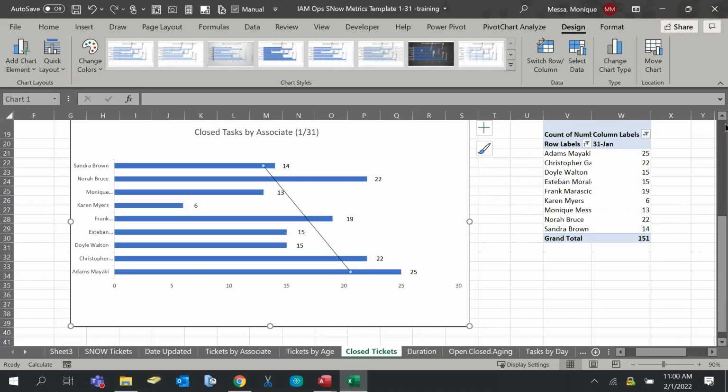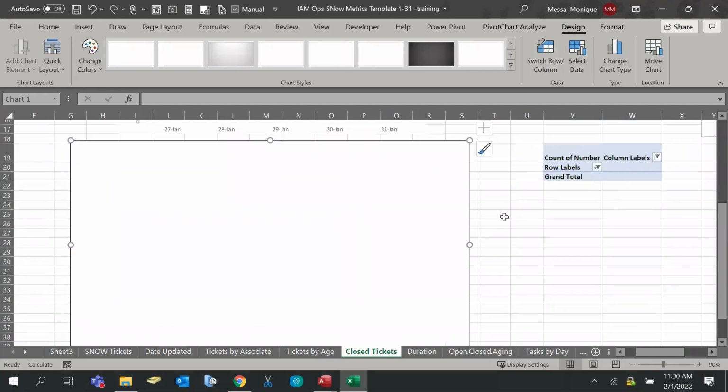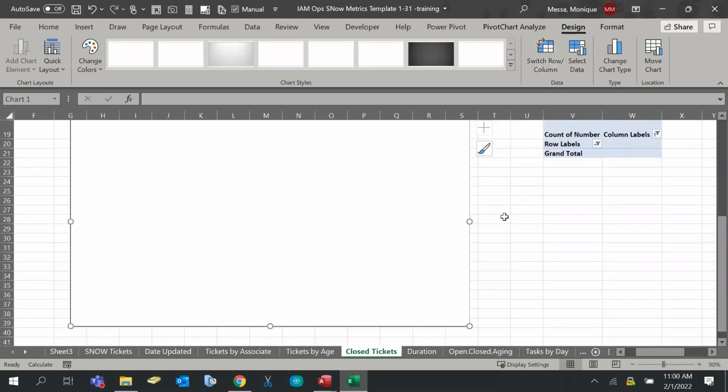So I hope you have seen these options as well. Now switch rows and columns. If you can do that, the switch row or column on the data that I see on the design tab. Since it's a pivot table, pivot chart, you are not able to represent that. But in case you just have simple data, that's how it's going to be. It's going to change the chart type around.